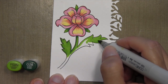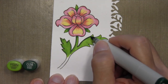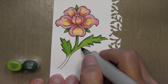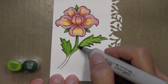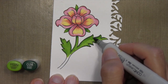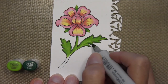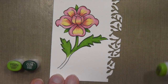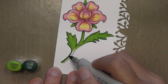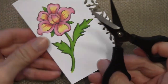So I'm really just using these two colors, and I'm trying to keep it simple, working in sections to make sure it stays wet enough to blend, and not covering every area with the G28, and then carefully blending with the YG25. But notice I'm not coloring too much in the middle. I'm really just trying to stay on the area that's covered by the G28 and just do a little bit of coverage over what I've already colored with the YG25. So I'm just going to follow this technique throughout the whole stem.